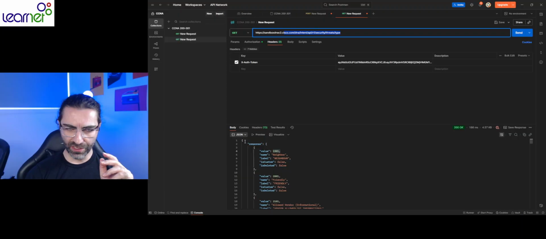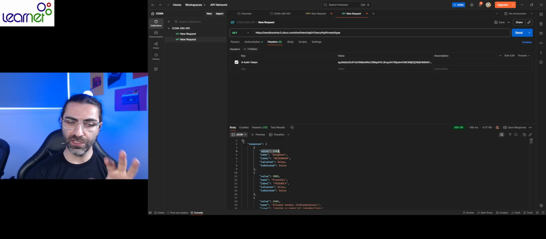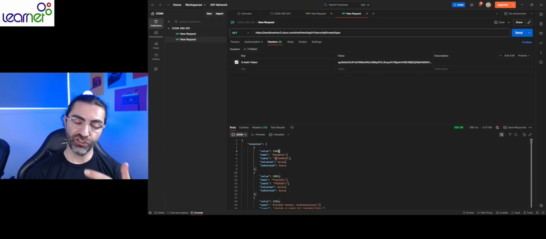As you can see here, the JSON format is key value pairs rendered inside curly braces and square brackets. Each item is a key value pair, and they are separated by commas. So this is how JSON formats the data to be human readable and also easily parsed and generated by systems.